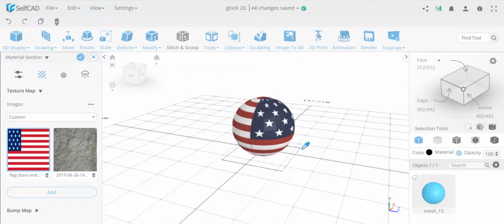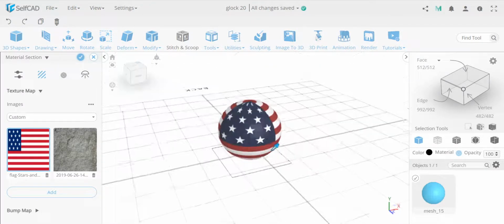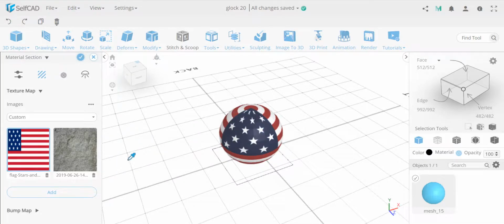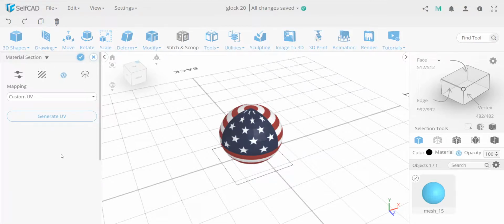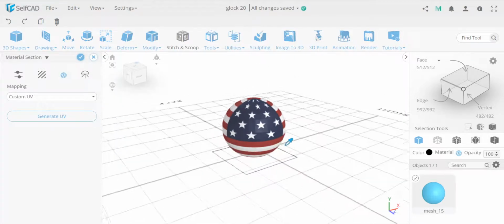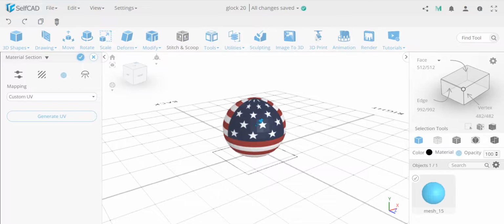So if you see over here, this basically positions it. But how do you adjust the positioning? This is actually what's happening when you go to the UVs. Let's go to UVs. Let me give a brief update on what UVs are. You have a 2D image and you have a 3D object. So this is a mismatch.